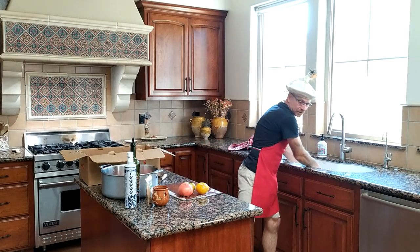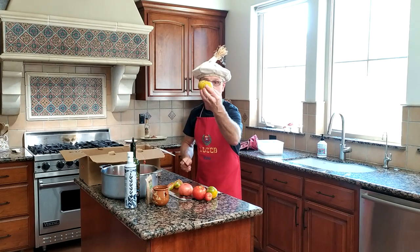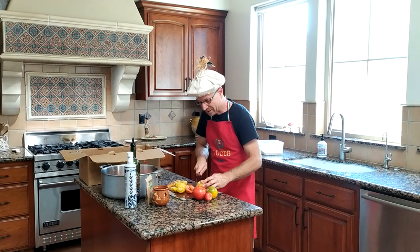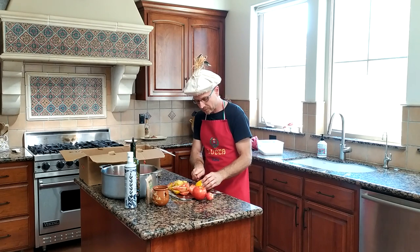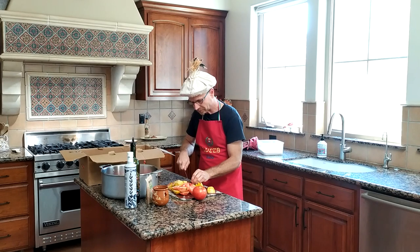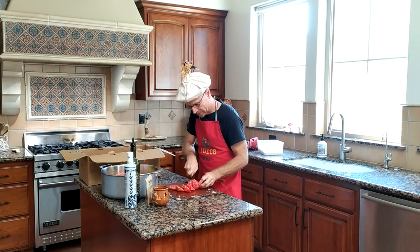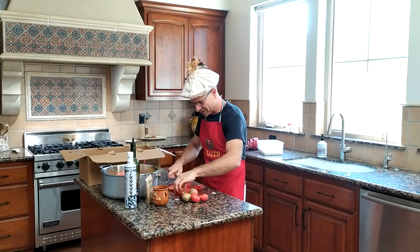So what we have to do is keep on doing this to all these tomatoes here. Again, beautiful tomatoes — the most important thing is to have organic, vine-ripened tomatoes. It's critical. Without the proper ingredients you cannot have a good pasta sauce no matter how great the recipe is. The first thing is you actually need great tomatoes — organic, from your local farmers market. So a little promotion there. We're going to keep throwing in the tomato pieces into the pot.